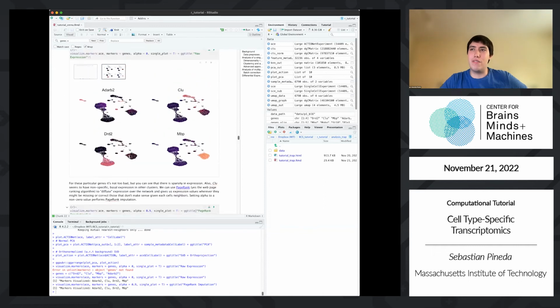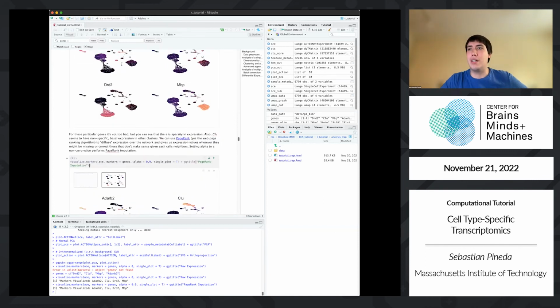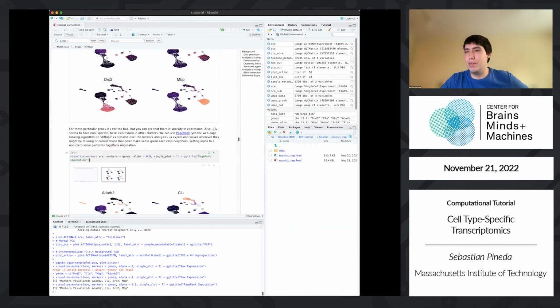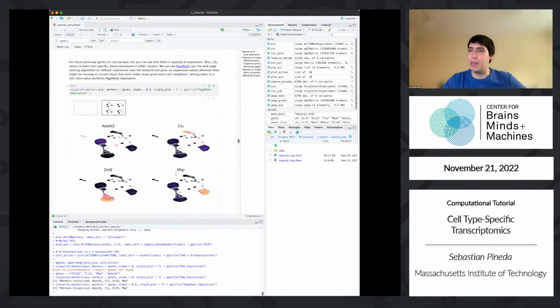Here, these are very highly expressed canonical markers, so it doesn't add that much more information. What it does is actually smooth out gene expression where you don't expect it or don't want it, or it shouldn't be there, but it's there because of contamination, noise, or whatever. But where it really shines is when you have these extremely lowly expressed, but still very specific marker genes that are otherwise very, very difficult to visualize.